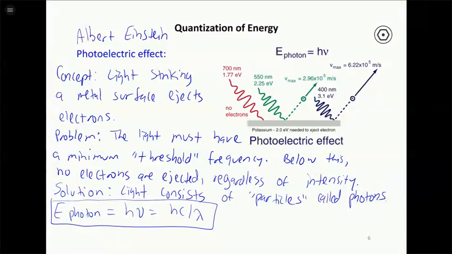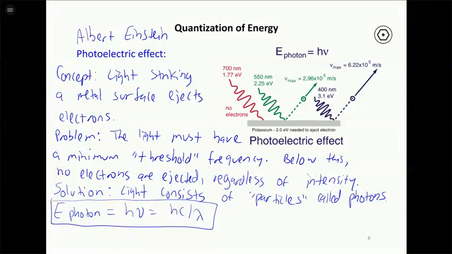So essentially what happens is that light is made up of a collection of what we call photons. Each has a defined energy that depends on the frequency. And in the case of red light, the photon energy is not high enough to eject an electron from the surface. If you make the light more intense, you give it more photons, but each of those individual photons still has the same energy and nothing happens. Now, in other cases, if you go to green light, 550 nanometers, this one would eject an electron, and the speed would be observed as 2 times 10 to the 5th. If you go to higher energy light and you eject an electron, the speed is even higher.